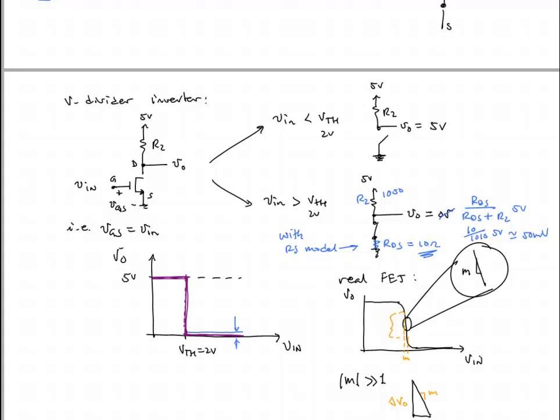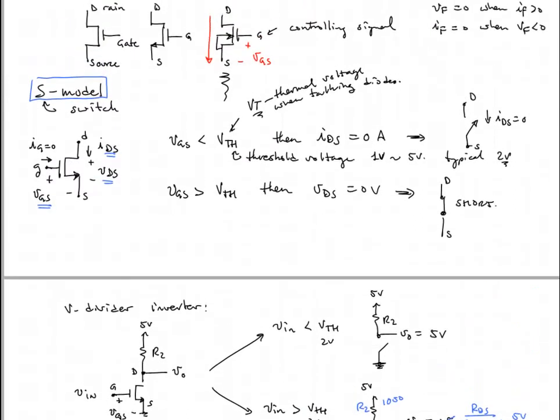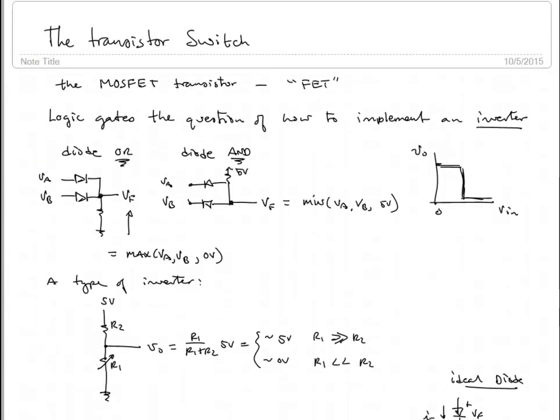I should mention here in closing that although we've only looked at using the transistor for a logic inverting function, we acknowledged initially that the diode OR and diode AND functions were pretty poor circuits, really, as logic circuits. They're more like a min or a max function. And now I'll leave this up to you to think about or to look up, we can use transistors to implement OR gates and AND gates, because after all, we want to have a nice sharp transition, which we can never achieve using just diodes.